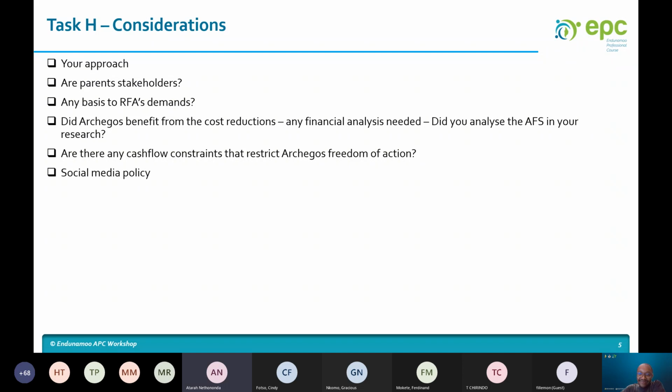Hi, Kumo. To me, it doesn't make sense. Because the parents are customers. Yes, in a way. Yes. So why are they responsible for maintaining the reputation or following policies of the school?